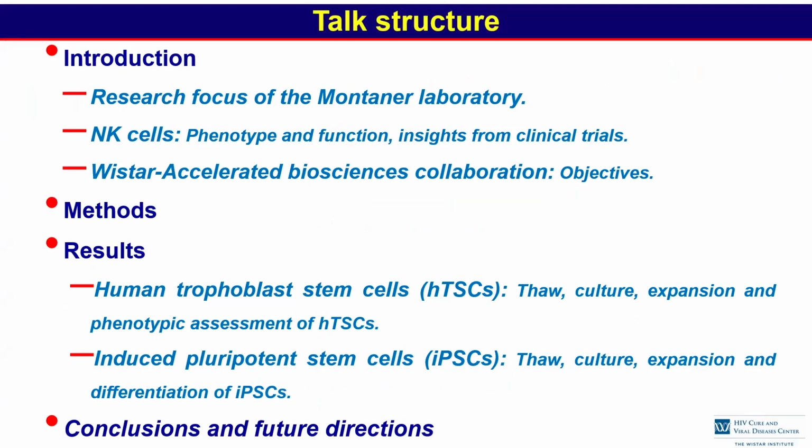I'm going to give you a small introduction regarding what we're doing as a lab so far, and also a very small introduction on NK cells. And then I'm going to present the objective of this collaboration with Accelerated Bioscience. I'm going to briefly describe the methods of what we did so far, and then the main findings regarding the human trophoblast stem cells and the induced pluripotent stem cells. And I'm going to finish with conclusions and possible future directions.